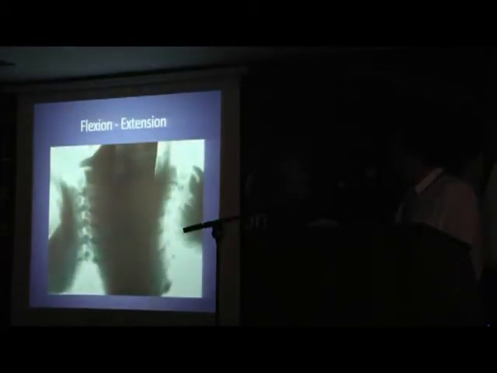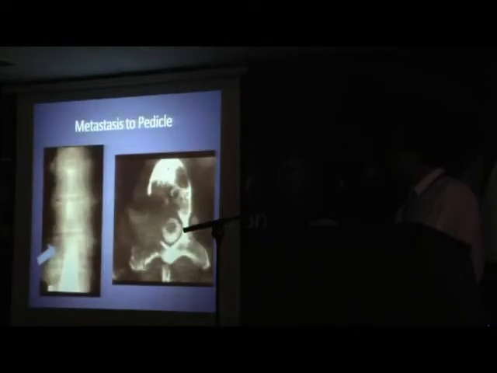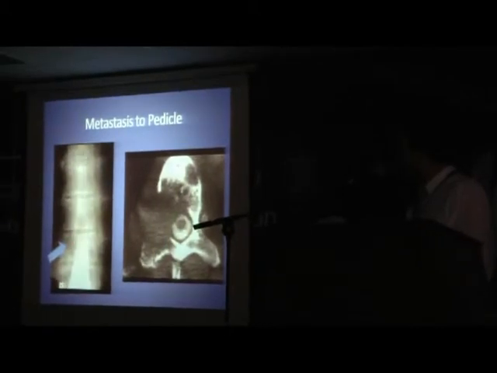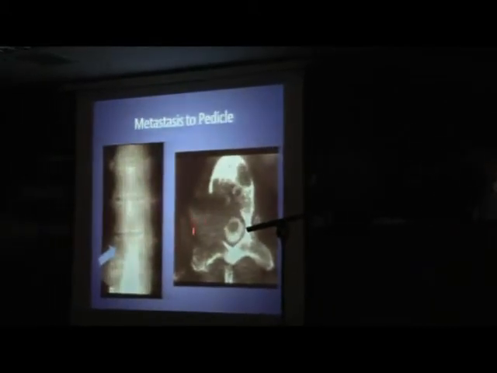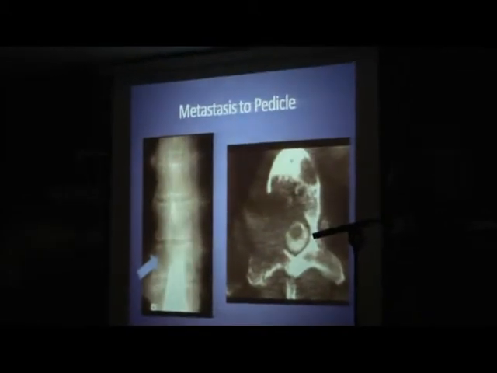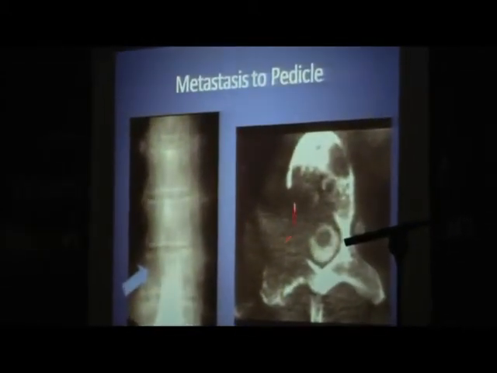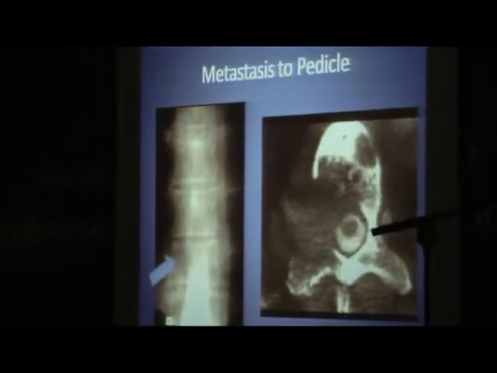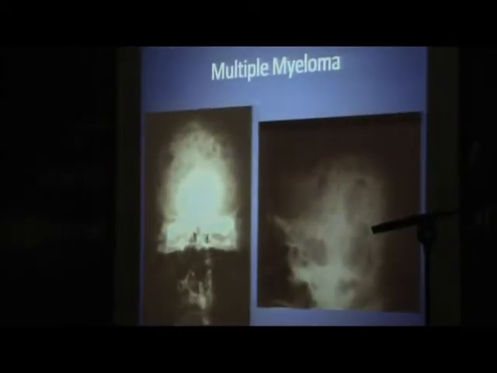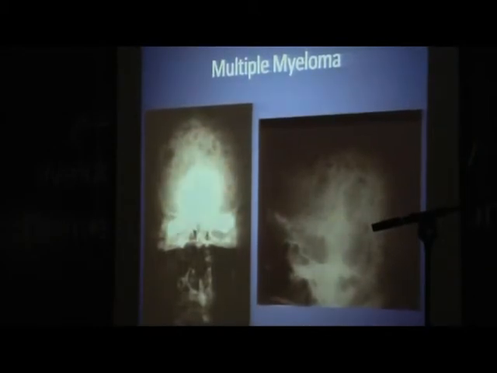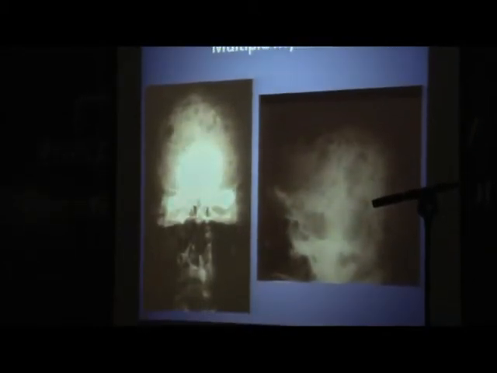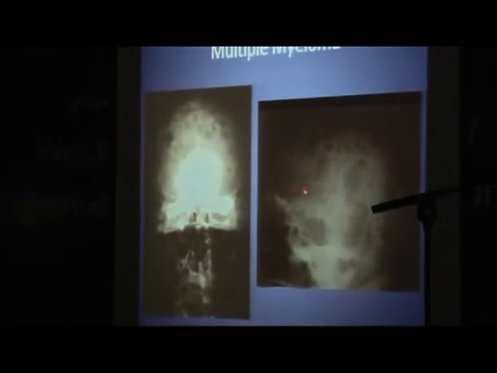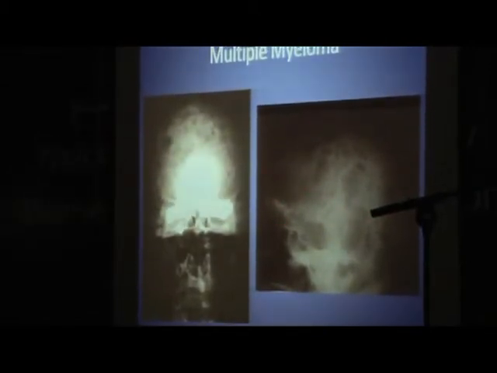As you know, you can do flexion and extension views, which can bring out some of the pathology more. Looking at plain film X-rays, we can see subtle changes. The pedicle's missing here. When you do a CT scan, the reason it's missing is because there's a large osteolytic mass, a metastasis that's destroying it and extending into the canal where it's abutting the cord. Again, X-rays just give us some general idea that there's pathology. Here from the X-ray, you see all these osteolytic lesions in the skull in a patient with multiple myeloma.